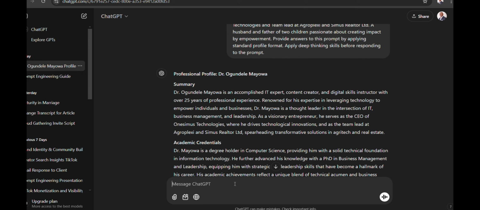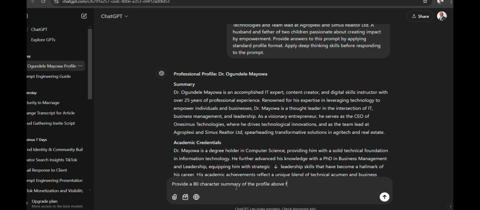I want the prompt to now generate what I can use probably on social media, just short to look at. For example, I want you to provide an 80 character summary of the profile above.